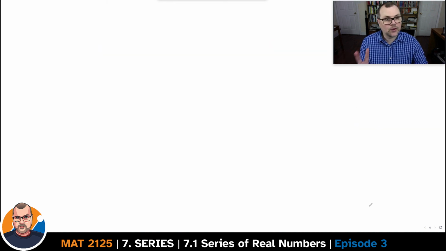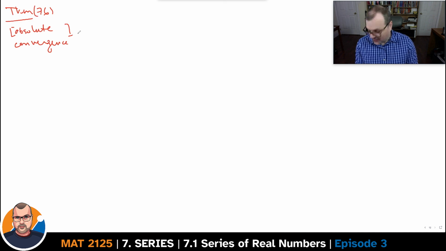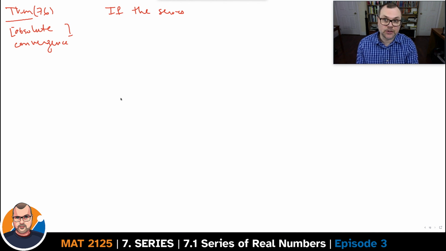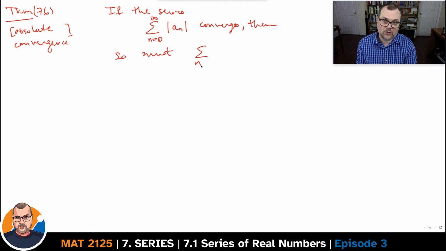It's a mystery. I'm going to leave you with two statements which I will not prove. It's not too difficult to prove them. A statement on absolute convergence and a statement on rearranging the terms in a series. If the series of the absolute values converges, then so must the original series. Be careful, this is not an if and only if statement. If the series without the absolute values converges, such as the alternating harmonic series, then you can't conclude that the series of absolute values must converge as well, because the absolute value of the alternating harmonic series is just a harmonic series, and we know that one diverges.